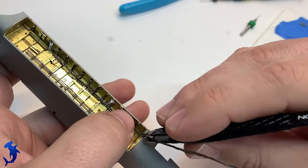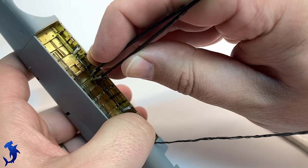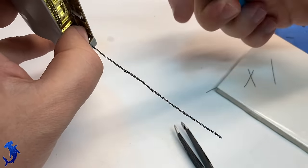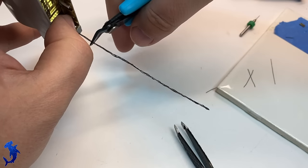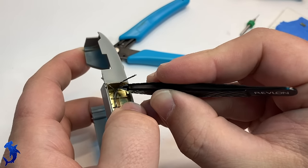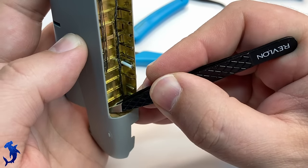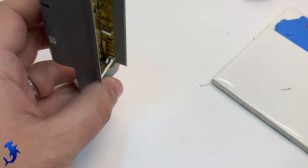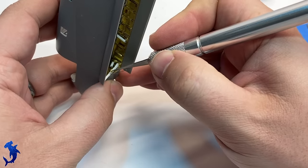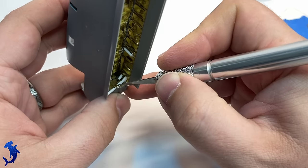Just take your time and go slow - it turns out good. In this shot I'm actually using my new clippers to clip that wire, and I really shouldn't have done that - I have a set of old clippers I should have used. So don't use your nice plastic clippers to cut metal wire - it'll chip and dull your blade very fast. I also had to scratch-build the actuators for the landing gear bay doors - they're not included in either plastic or photo etch.